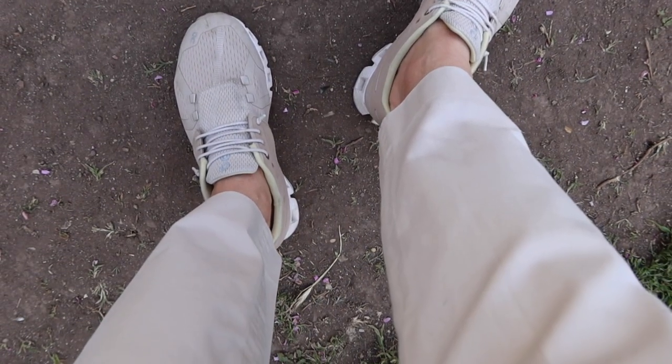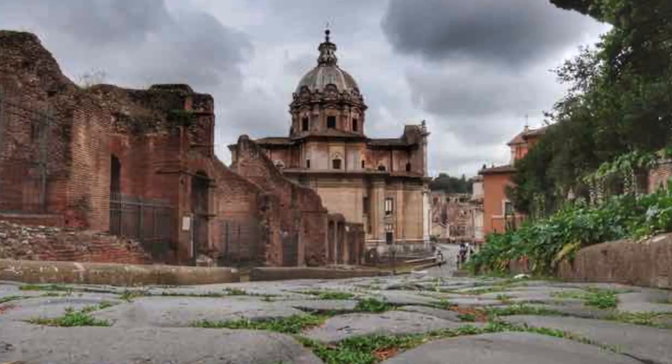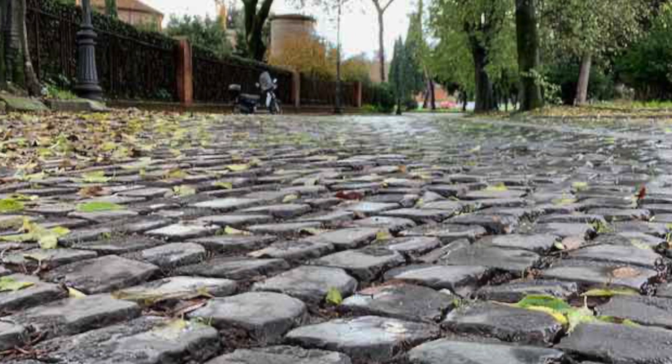No matter when you plan to visit Rome in spring, there are two rules of thumb you should definitely follow. Rule number one: be super comfortable. This means really comfortable shoes and comfortable breathable cotton clothes. Where shoes are concerned, try not to bring shoes you still have to break in, and try not to bring flip-flops. Flip-flop carcasses are all over Rome — those flimsy shoes are just not made for the cobblestones and basalt streets here in Rome and all the walking you're going to be doing.